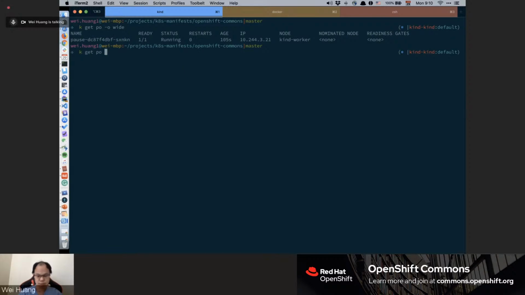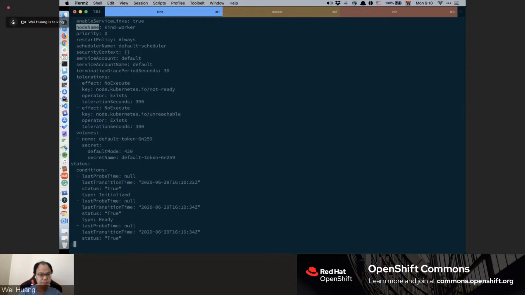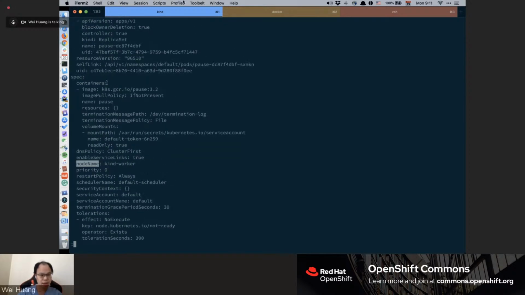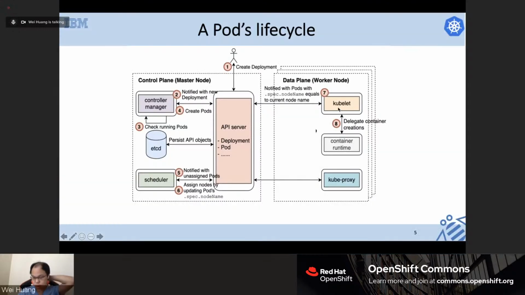And let's take a look at the API spec. So the most important field, as I mentioned, is the spec.nodeName. Once the scheduler sets the node name to the current worker, then its job is done. And next is the kubelet coming to the stage.